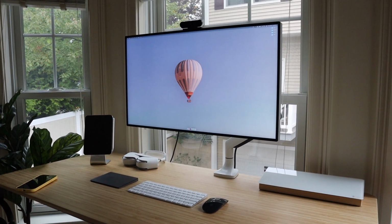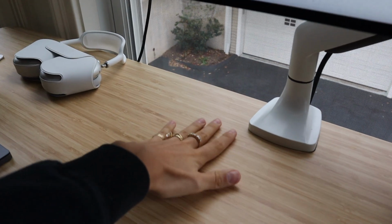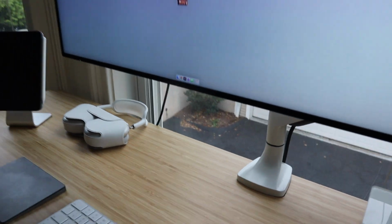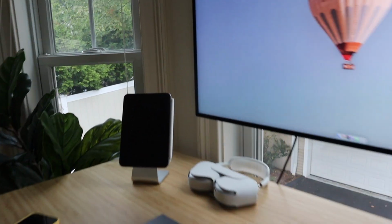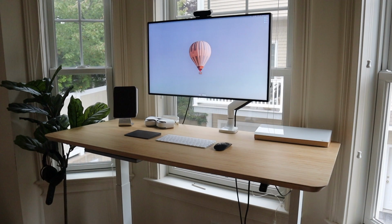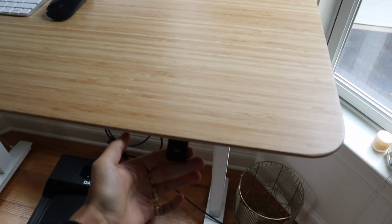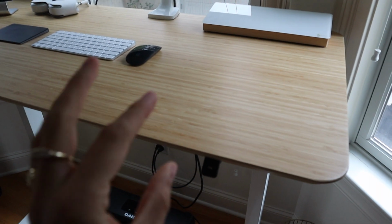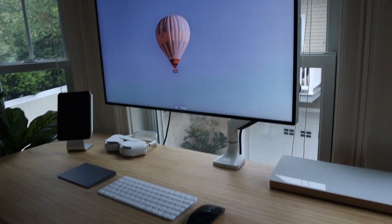I also have the base that you can buy with the Studio Display XDR, the stand, but I wanted to try something new and free up some extra room on my desk. Because when you have the stand, it takes up a solid chunk of desk real estate. So I swapped it out for the ergonomic arm. Other than that, you'll see I keep my desk very minimal. The tabletop itself is from IKEA. I think it's bamboo, honestly. And then I have it mounted on the fully sit-to-stand legs. This is not the set that you can program and save heights. So you just have to hold it to put it up and down, which is fine. Other than that, it's a very minimal setup.